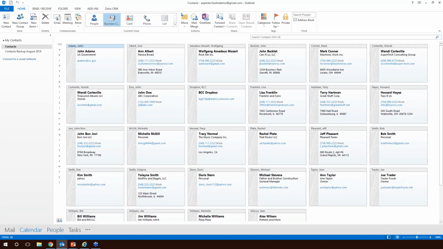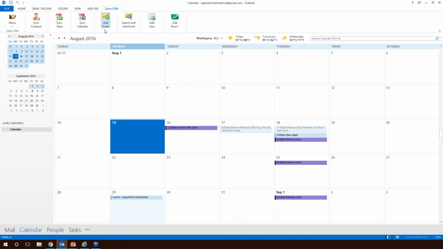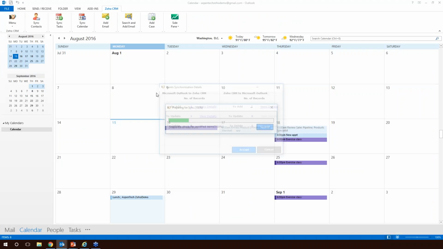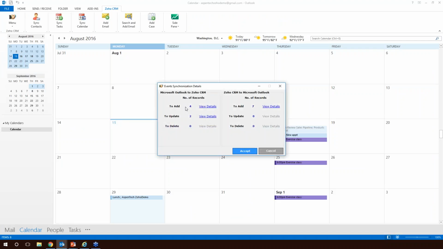We also have the ability to sync the calendar in that same way. So if I go back into Zoho CRM here, I can sync the calendar. Similar options with the adds, the updates, you can view the details there. For this one, with the events, what it's looking at for these items that are on the calendar as far as duplicates go, it's looking at the subject, the start date and time, and the end date and time. If those are a match, then it's going to consider the item a match, and it's going to look to update or modify that rather than adding new.